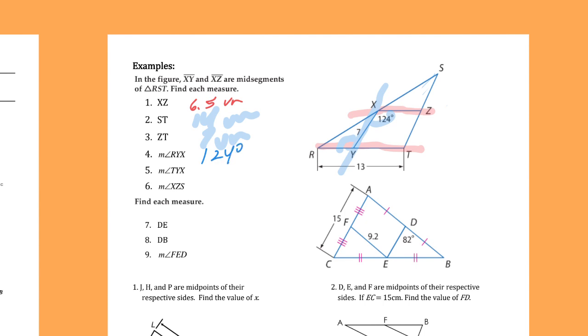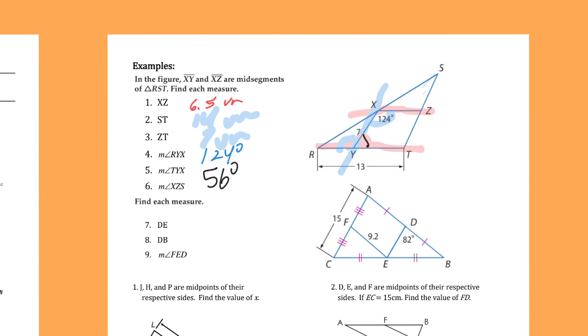Holding on to the fact that those transversal rules are still true, we can see that that's going to be the truth. Let's try the next part. We've got to find TYX. Well, that's not going to be too bad. Those are a linear pair. If 124 is our first angle, this blue one, then the pink one to the right is going to be 180 minus 124, which will give us a measure of 56 degrees, by the linear pair theorem. So this angle here is going to be 56 degrees.